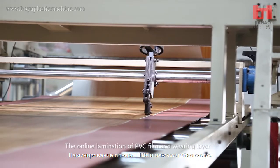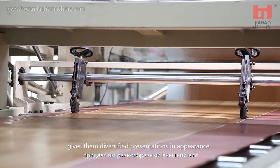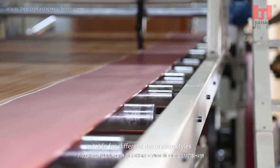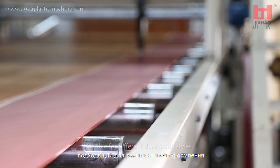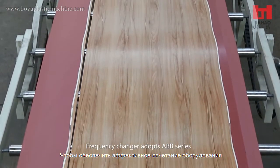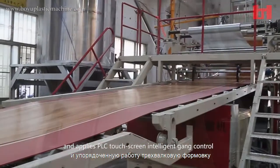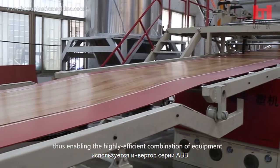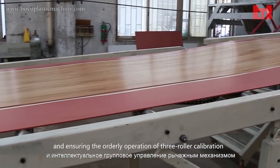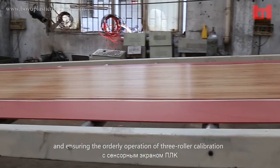The online lamination of PVC film and wearing layer gives them diversified presentations in appearance, suitable for different decoration styles. The frequency changer adopts the ABB series and applies PLC touchscreen intelligent gang control, thus enabling the highly efficient combination of equipment and ensuring the orderly operation of 3-roller calibration.